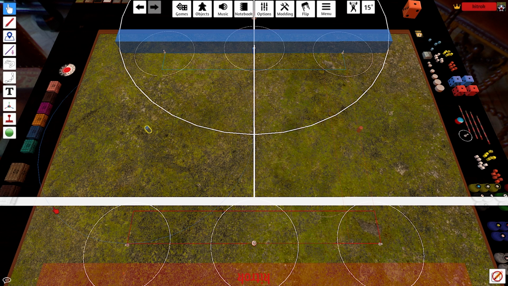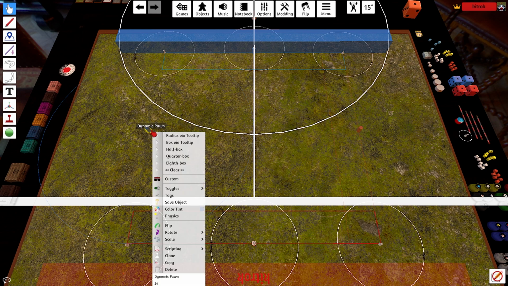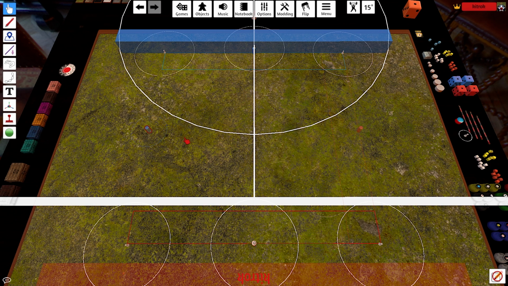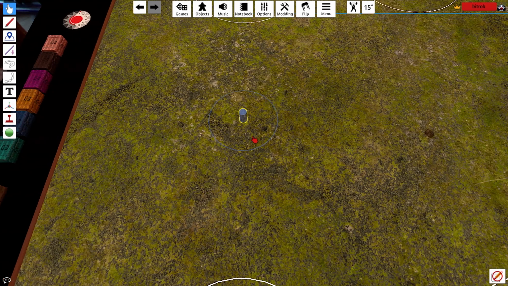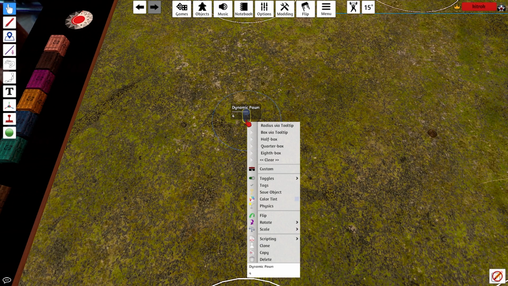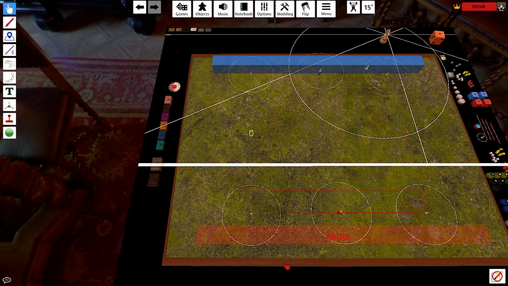You can see that it extends out this way. And if I were to change this to, say, 4, and then do a radius, you can see now it's pretty much the same as the reminder pawn. Let's go back to 24 here, and quarter box, and you're back to normal.